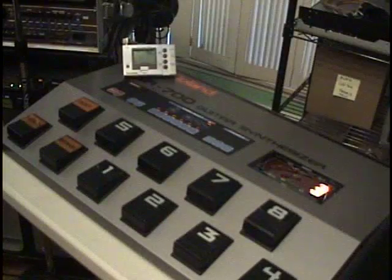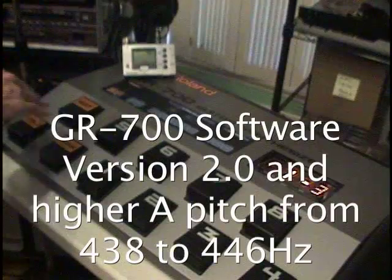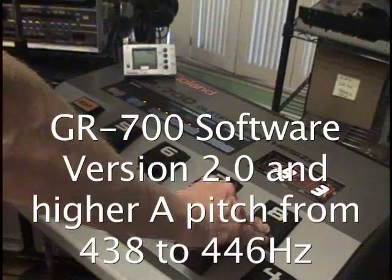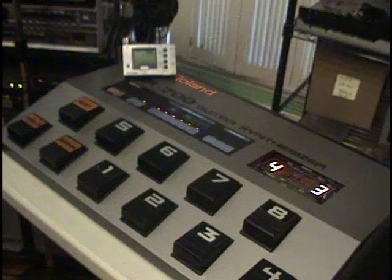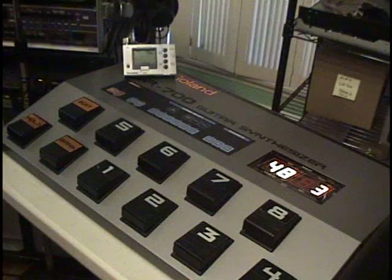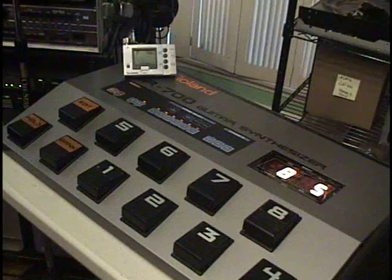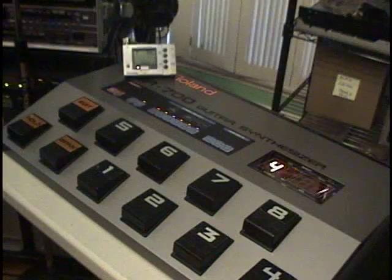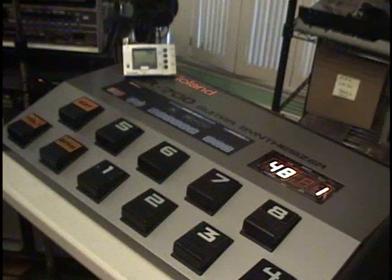In version 2 software and higher, you could adjust that by going to edit mode and pressing 4.8, and you could hear the pitch of the synthesizer with and without chromatic mode turned on. Incidentally, you can also use this to check the cable. If you are in 4.8 and you play each string — there's 6, 5, 4, 3, 2, and 1 — it will show you which string you played. It's a way to check to see maybe if you have a bad cable or what could be wrong with the system.